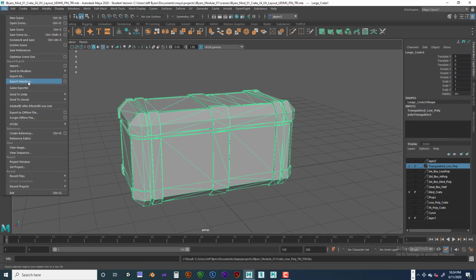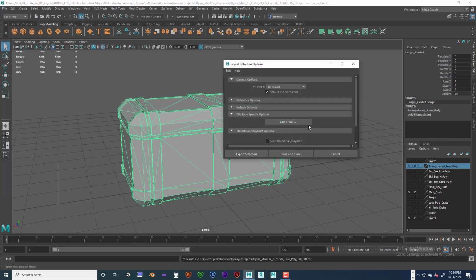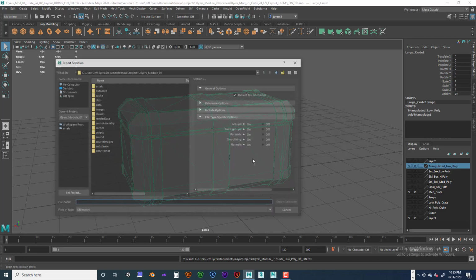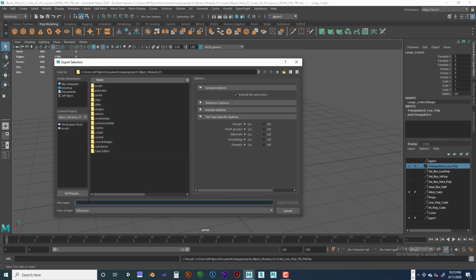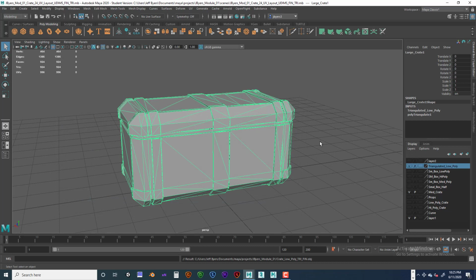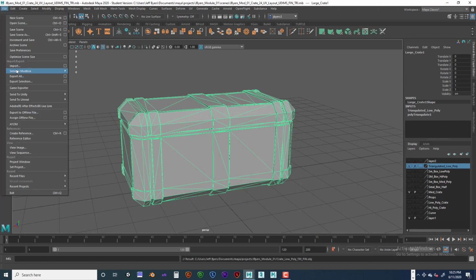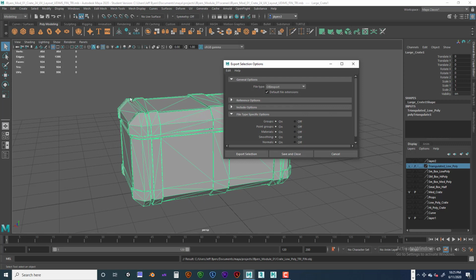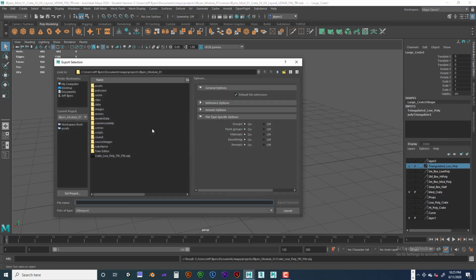And then I'm going to do a quick export selection of an OBJ, and there that is. And I'm just going to go ahead and do Control V, that way I don't have to spell it out again, and then export selection. Now where did it go? I didn't even pay attention, so I'm going to do that again.